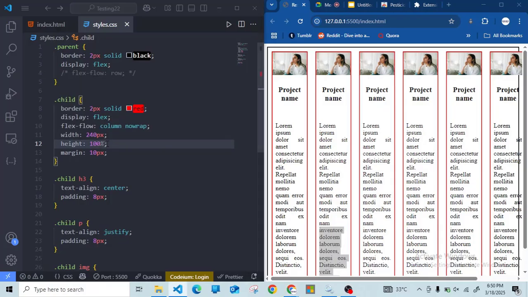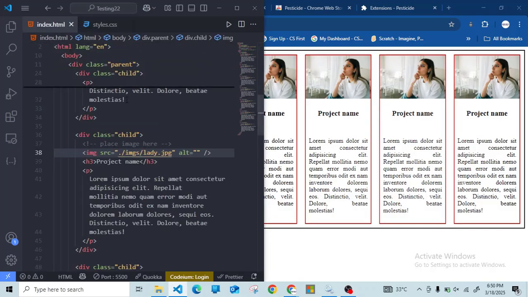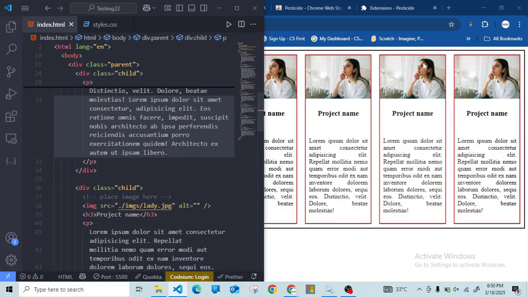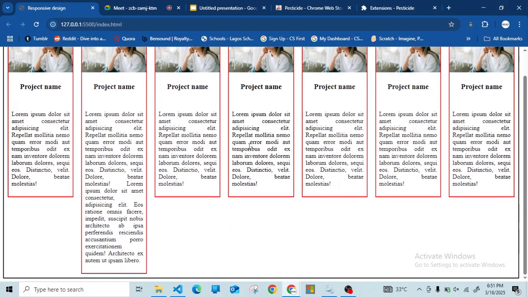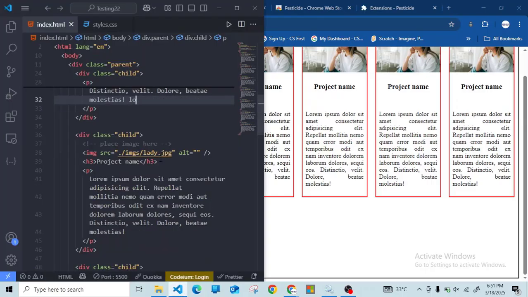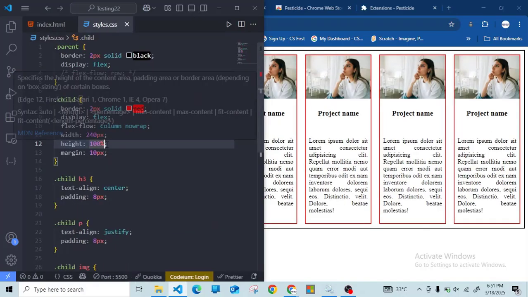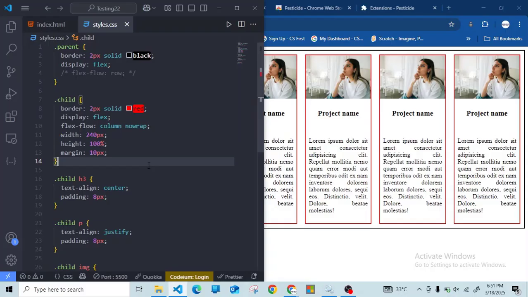Okay, if I put it to 100%, see, it will just contain. If I extend the paragraph, let me do something here. Let me come to this one, and I'll just add additional Lorem text only for this one, and I save. You see, the height will continue to extend as long as you increase the content inside. Why? Because I am using percentage on the height. You can also consider it that. That gives you a responsive behavior.